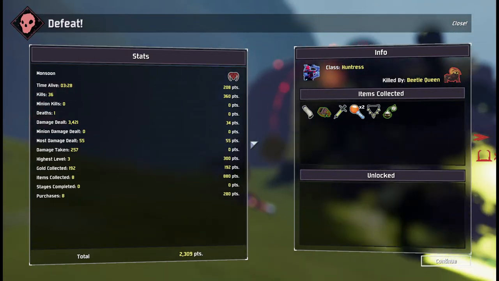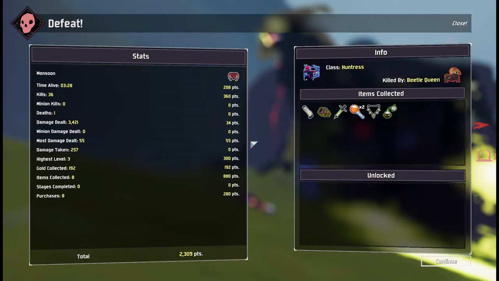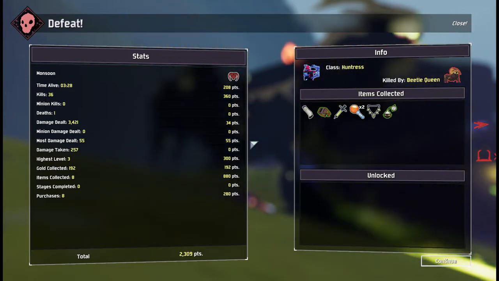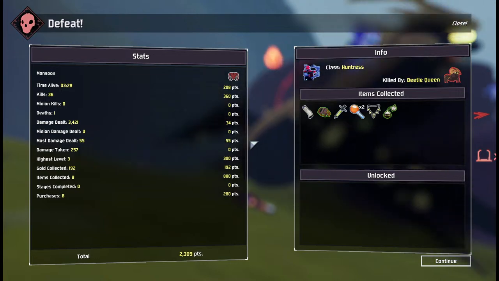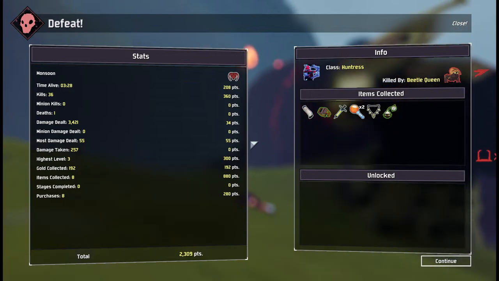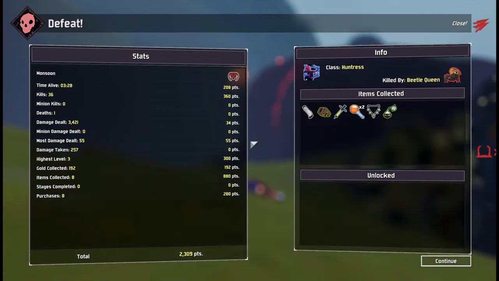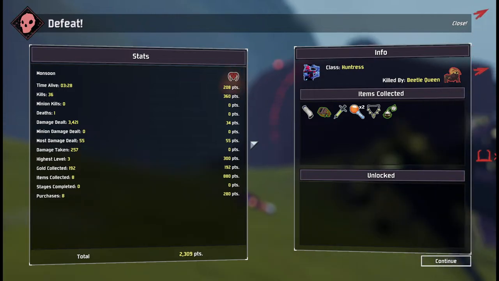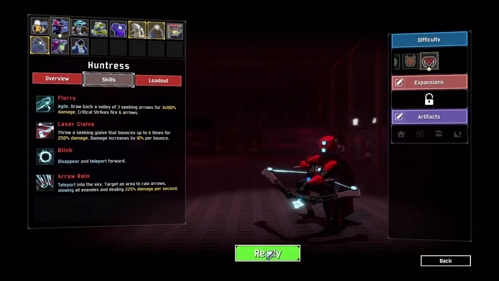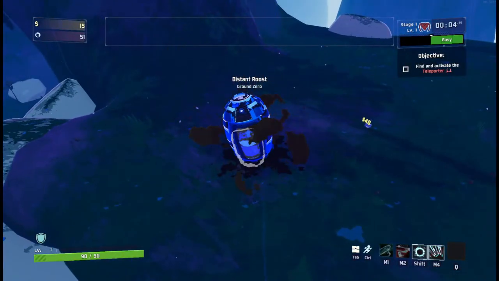Alright, before I start the next one, I want to check something real quick. Give me just a second. All right. Oh, I gotta sign into chat. That should be okay. All right, run it back.